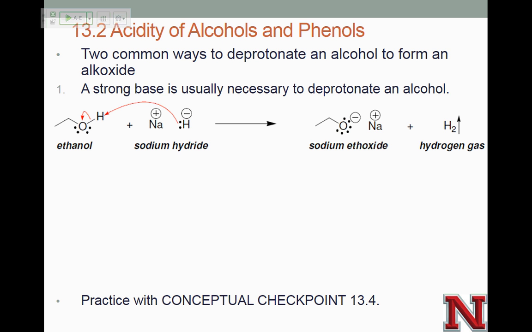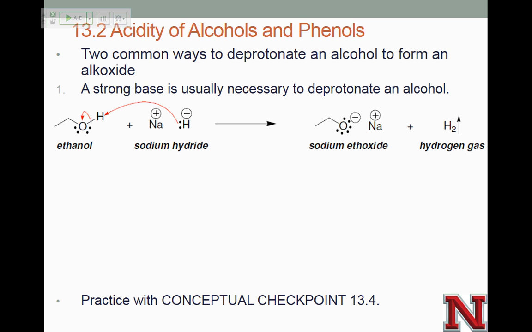Let's look at sodium hydride. What's more electronegative, sodium or hydrogen? Hydrogen's more electronegative than sodium. Remember, hydrogen's electronegativity is closer to that of carbon. That's why we say it's nonpolar. Metals are always going to be more electropositive than our hydrogen, than our carbon, than our nonmetals. So typically, in organic chemistry, we're looking at covalent bonds between our nonmetals. And when we're talking about our nonmetals, carbon and hydrogen are typically the least electronegative.